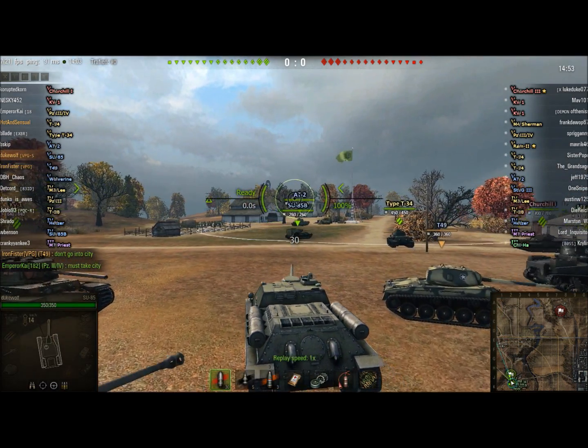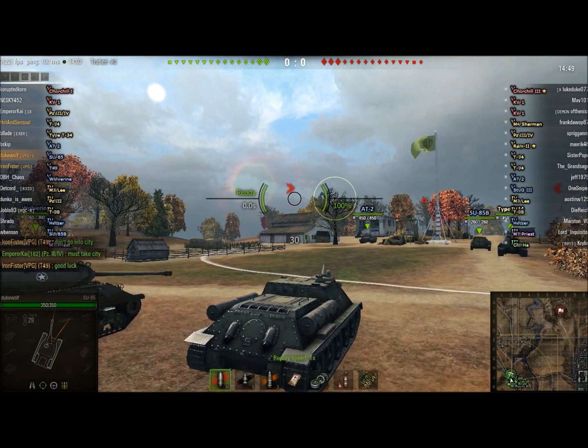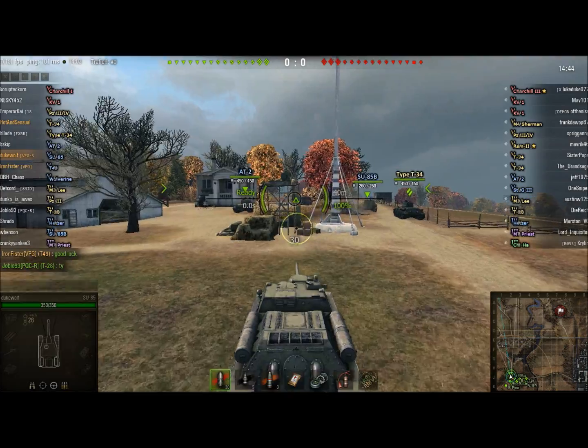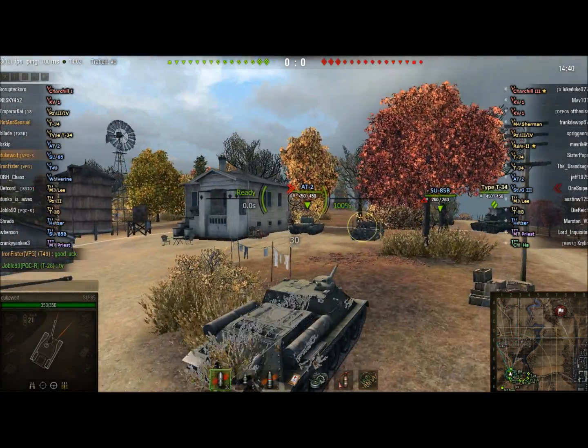The key with tank destroyers is you want to engage at range. They don't have turrets. They tend to have fairly good guns though, but at low tiers they don't really have a whole lot of armor most of the time. There are a few exceptions to the rule, as always.